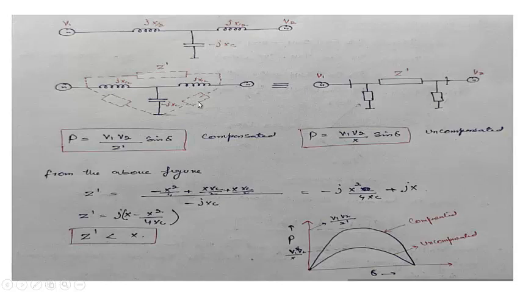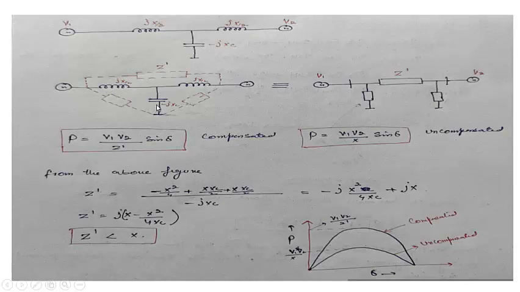This will be Z dash. This will be, let us say, any other impedance, Z1 or Z2. Here we are only interested in finding Z dash, because when we find the power, the final circuit will be like this. When we convert it into delta, it will be like this, because this point is actually a ground point. You can connect it here or here or here; that is one and the same thing. So the power transfer from this to this, by changing this system to the delta system, will be equal to V1 V2 by Z dash sine of delta, because power transfer will not depend upon these two things. It will only depend upon the impedance that comes between V1 and V2. Now we'll find out the value of Z dash. Z dash will be found from this circuit by using the star delta transformation.